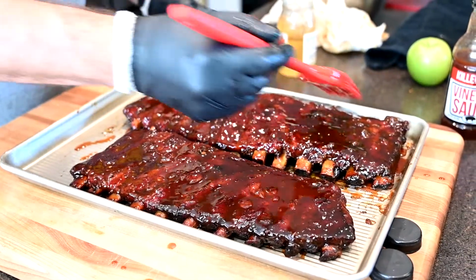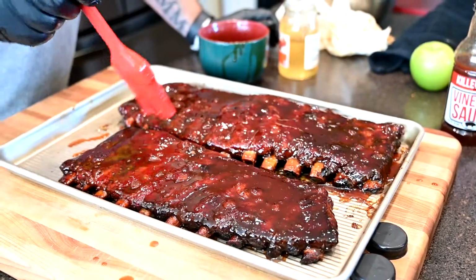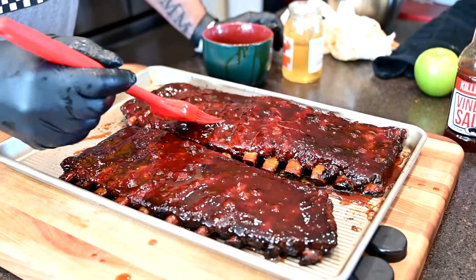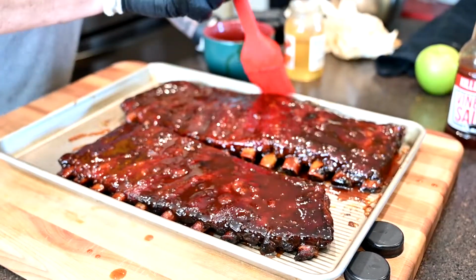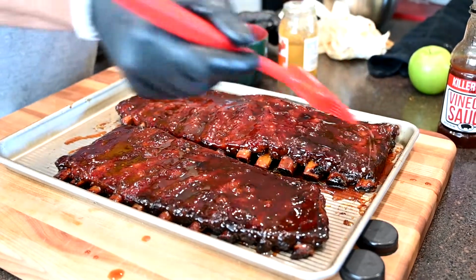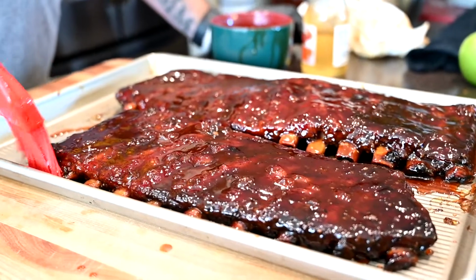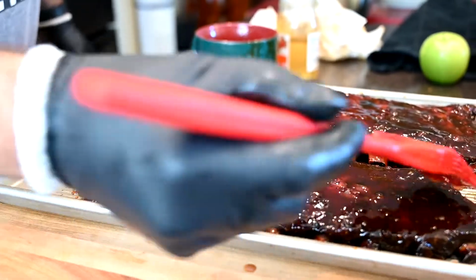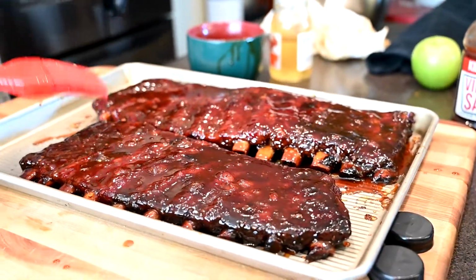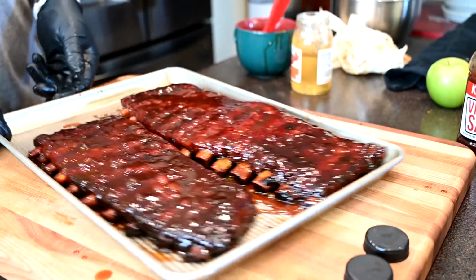Now that these have plenty of sauce on them, I'm gonna get the bones here, but I'm gonna sort of just shimmy the brush across. I don't want any real big standing pools of sauce. Get the sides here. Same with the smaller rack. The back here. We're looking for that nice glazy look to them. No brush strokes. That looks badass. Let's go put these back on the grill for about maybe 20 minutes.